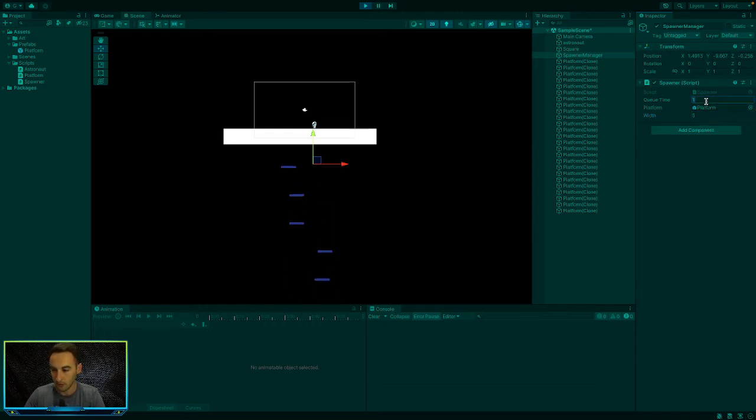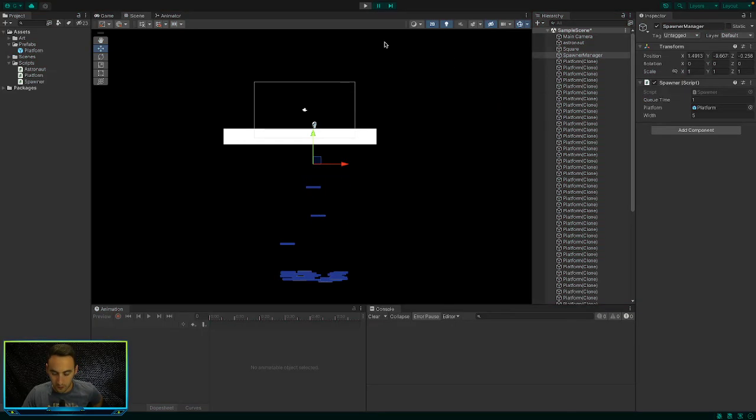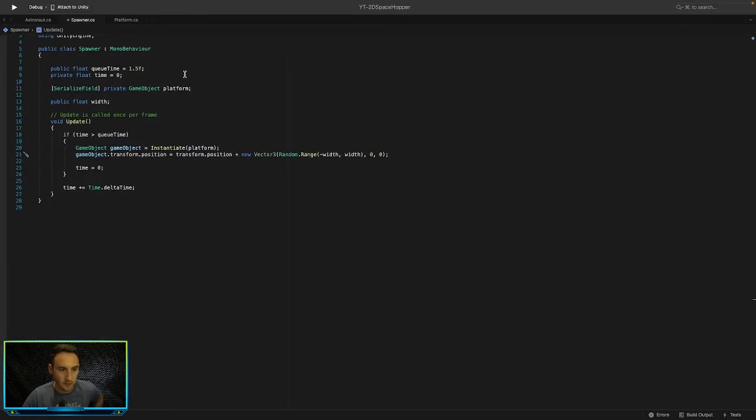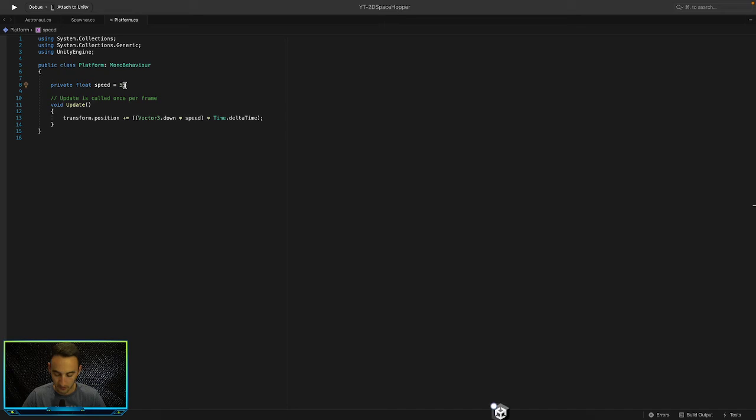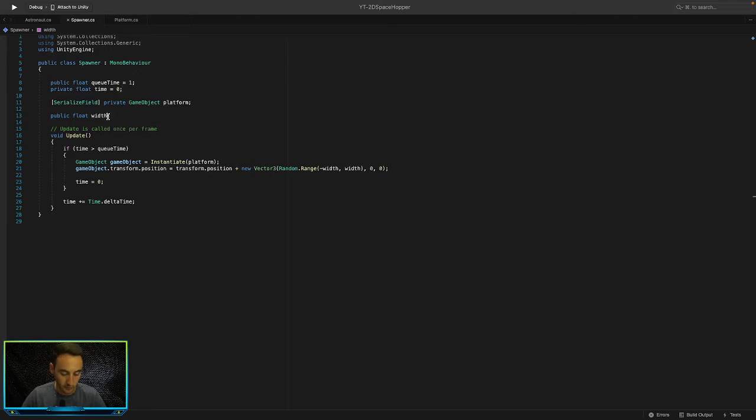Although let's go and change the queue time to 2 maybe. Well, I think that's a bit too big. So we'll change that back to 1, but then I think I'm going to slow the speed down. So what was our queue time? I think the queue time was 1. Set that to 1, and then where's the speed? The speed's on our platform, so let's go and change the speed to about 2.5 maybe, or half that, and see what that looks like. And then what else do we need to change? Okay, so let's set the width equal to 5, and we'll change that to private, like that.